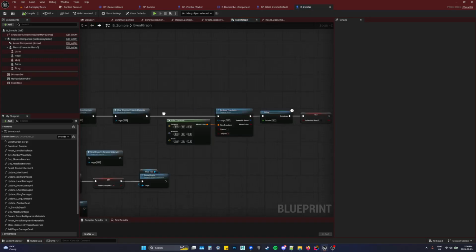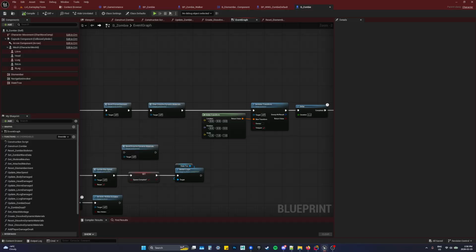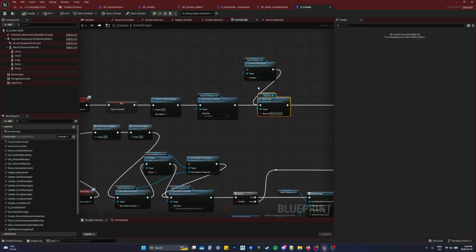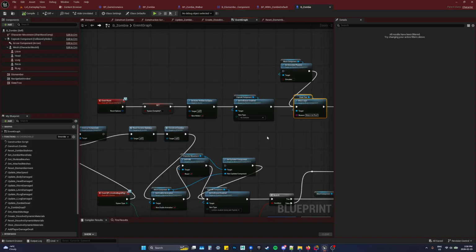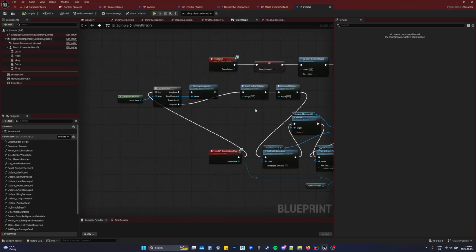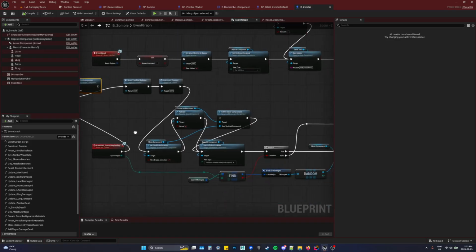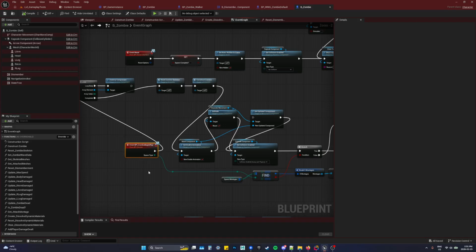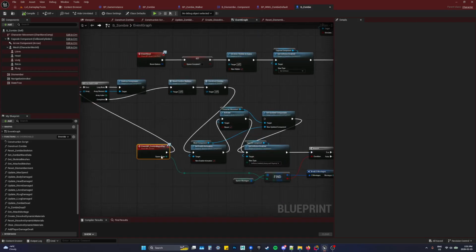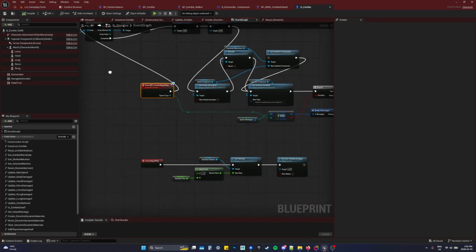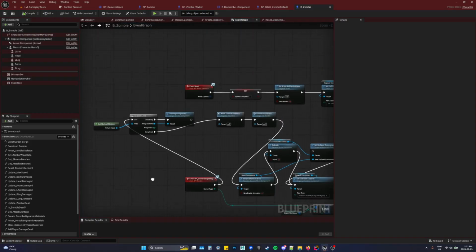Then I would set the actor position to get it out of the way. I'd stop the behavior, so state tree in this case is what I'm using. And then on begin play, the next time the zombie was spawned, rather than using regular begin play, I made my own. That way, when I respawned the zombie, I could just call this, since this would only get called when the zombie was initially spawned.